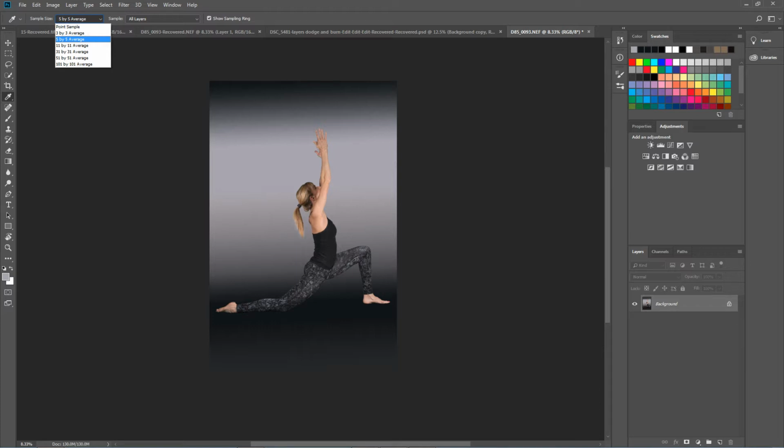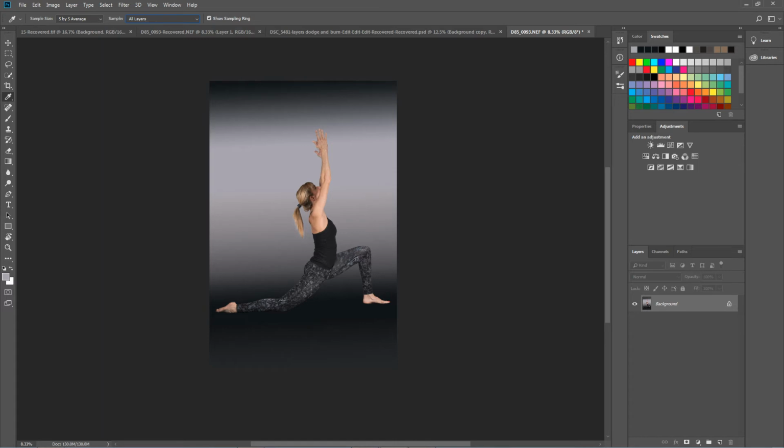And then you're going to want to sample all layers, or you're going to get into these weird situations where you're only picking black and white colors from your mask or something by accident, and it's going to drive you crazy. So you're probably going to want to have it on all layers from the beginning.